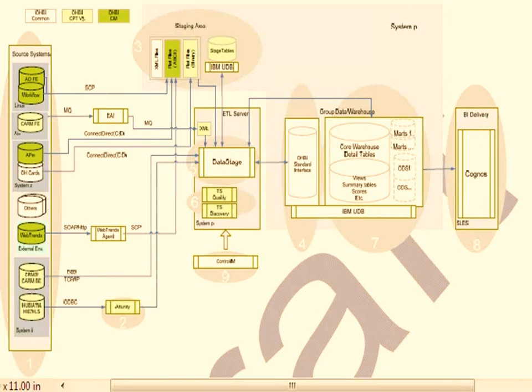Like this, we have multiple systems here, and the third system is nothing but AP, the application processing engine. That's the application processing system, APS. This application processing system resides on System Z. System Z in the sense here, it's a mainframe. From that mainframe also we receive the data, this application processing system data. That data also we are going to process through the ETL server. And next is cards data. This cards data system is going to maintain all kinds of cards data, whatever is operated by our bank, right? Like this, we have multiple systems there.